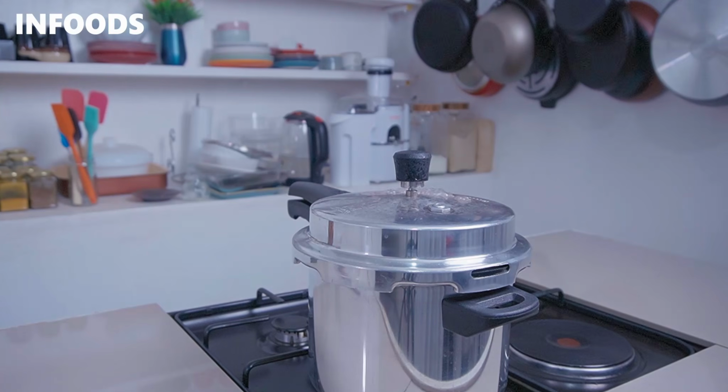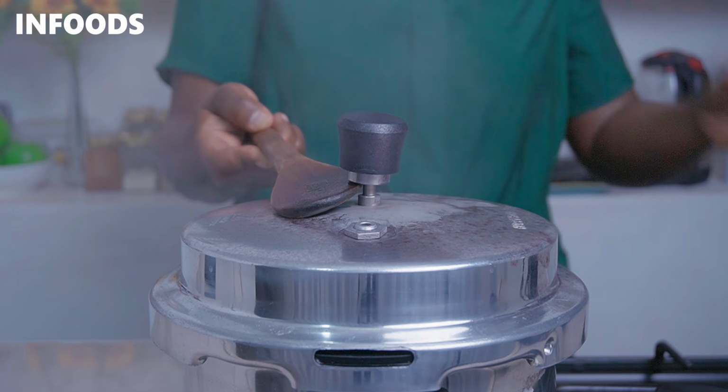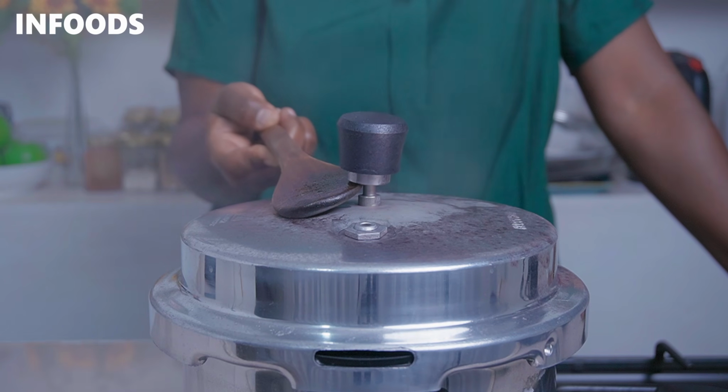Then you're going to let the pressure cooker cook for around 10 minutes before releasing the pressure. Once the pressure is out, you're going to check if the beans are cooked. If they're not fully cooked, you can add an extra 10 minutes, making it 40 to 50 minutes for boiling the beans. Now, after 10 minutes, you're going to manually release the pressure because you don't want the beans to overcook, and check if the beans are ready. If they are ready, you're good to go.